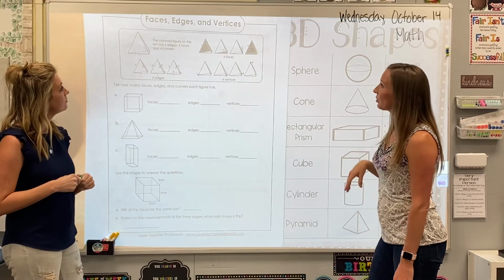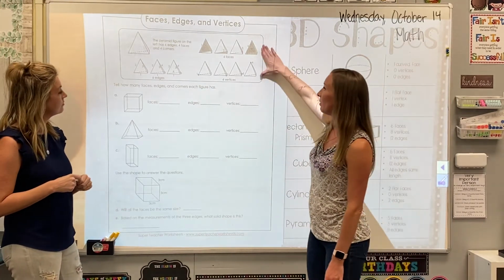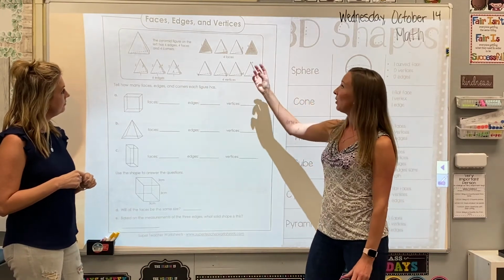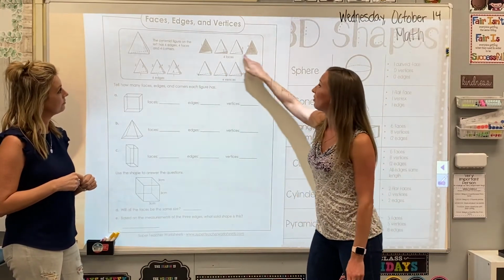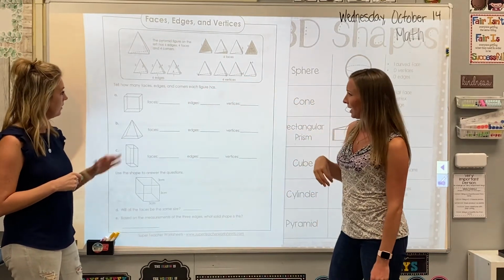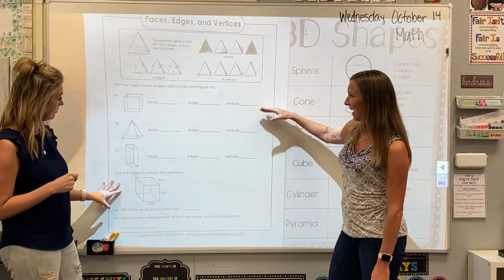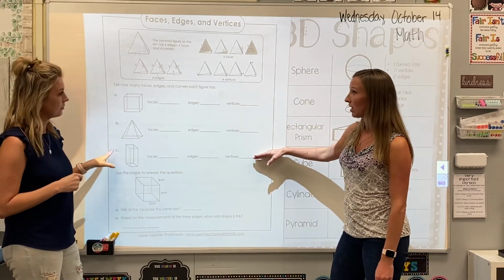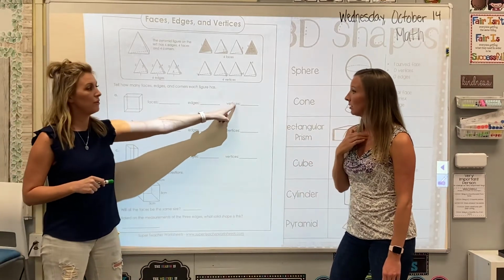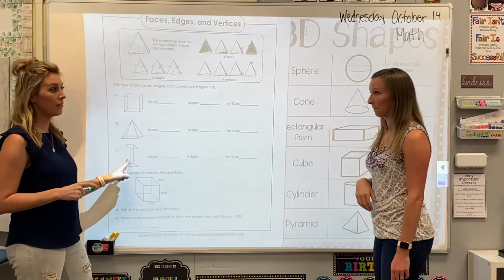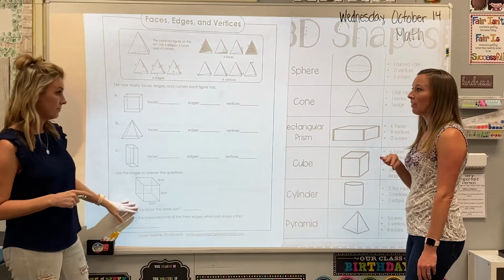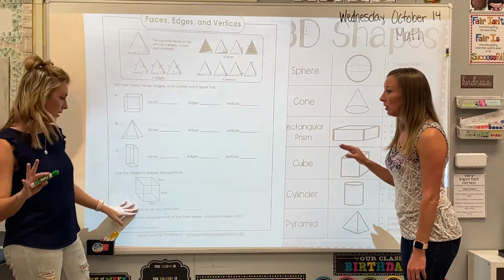So this time, they're showing us an example of a pyramid up here. And the reason that we see it so many times is they're flipping it over so that you can see all of the faces, all of the edges and the vertices. Okay. But it looks like A, B, and C, the first three problems, are just like what they did on the other side. Exactly. How many faces, how many edges, how many vertices of shapes you already did on the other side and that you have on your reference sheet. I think we should let them do A, B, and C on their own. Not going to talk about it.